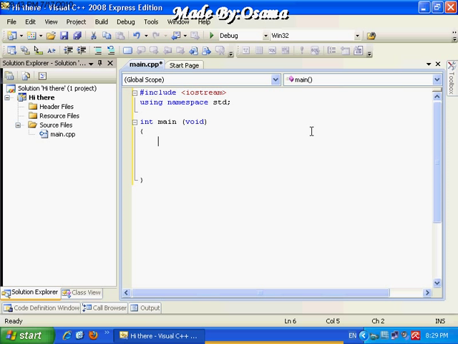Now after you indent, you must write cout. Cout stands for console out. Then do these two things. Then write here, Hi there. Write this. Then do them again and write Handle. This step will be made again like this. And Handle. Then, as I said before, the semicolon is used a lot.